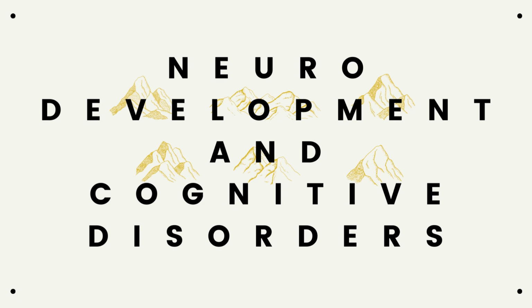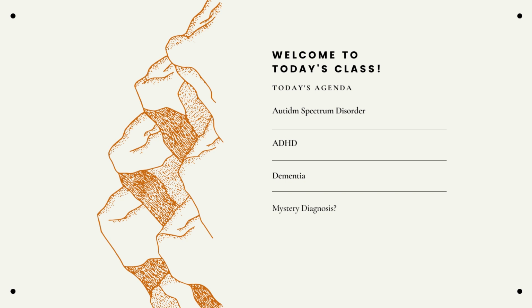So, today we're going to look at the diagnosis of developmental and neurocognitive disorders. Obviously, we're not going to be able to cover all of the disorders that are in the DSM, so I'm hoping that you're reading all the corresponding chapters and really pulling a lot of information on your own. I'm really just going to be hitting the highlights of some of the more common ones that you're going to see when you're working in the field.